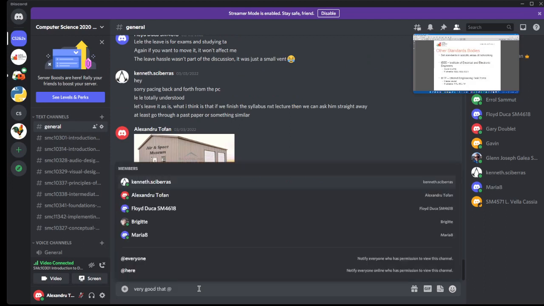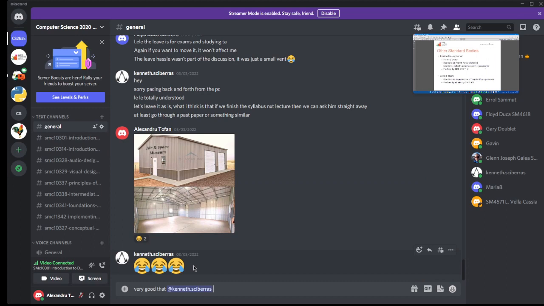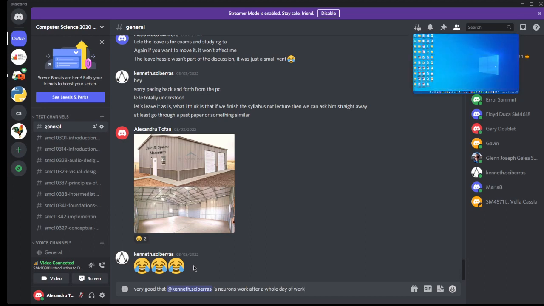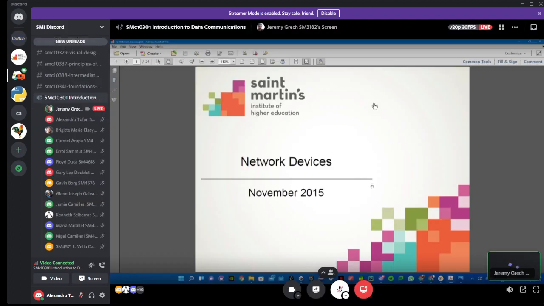It's essentially going through all of the different standardization bodies that have to do with communications. There wasn't actually much left in this set of slides anyway, so that is that. I would also suggest that you take a little bit of a look with regards to network devices.